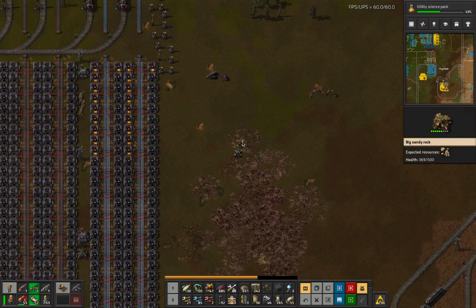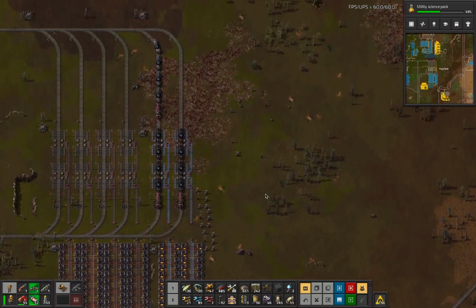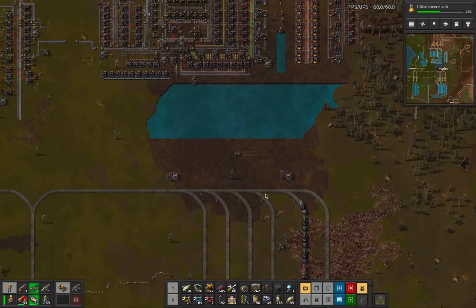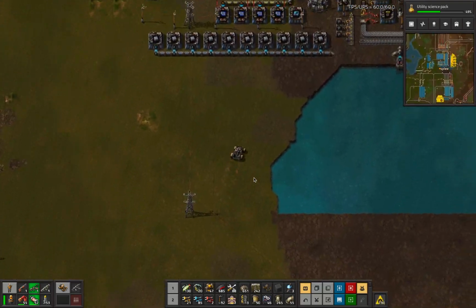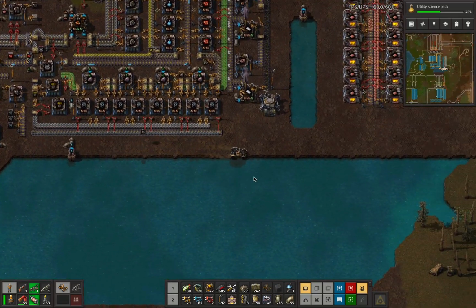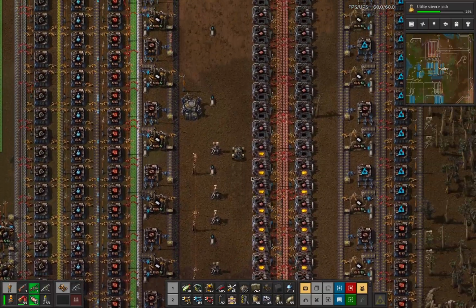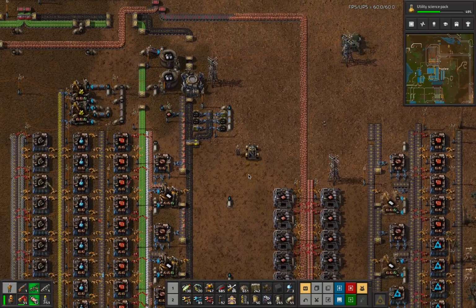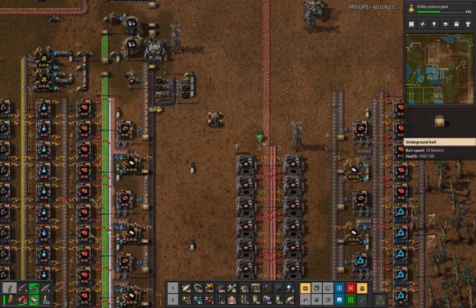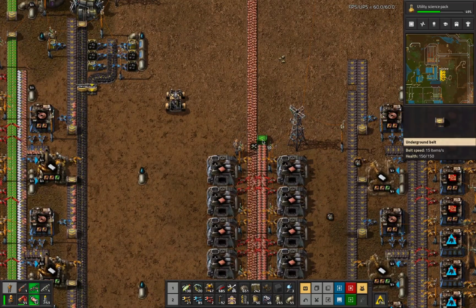What's that? Is that a rock? Sure. Yeah, I need to expand the copper mining significantly. And I was going to build a kind of a buffer thing for this copper. But I wanted to kind of do it with... So how am I going to make this work?